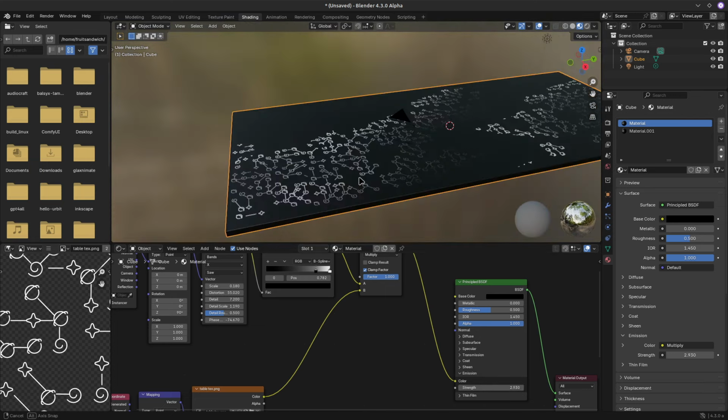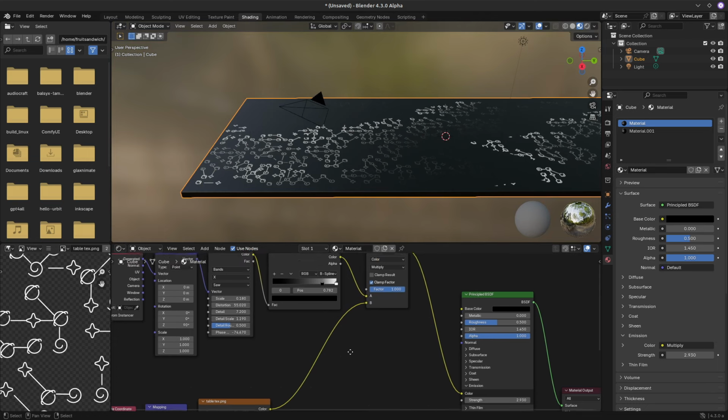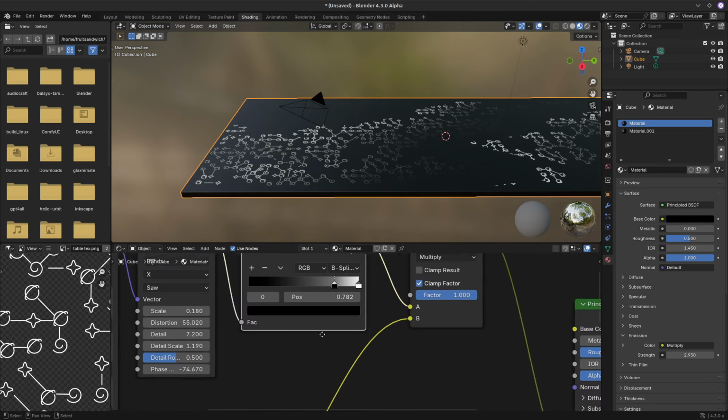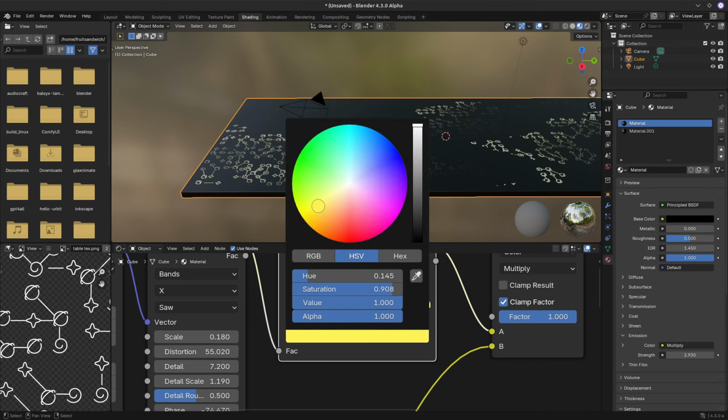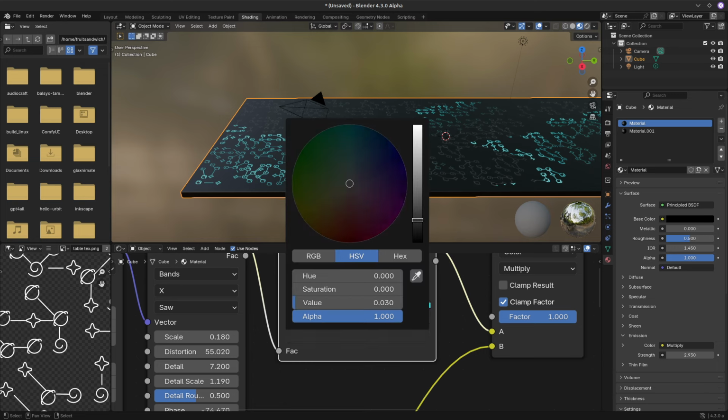So now to add some color into this pattern, we will do that using this color ramp. So I'll go here. Let's use blue. I want a really bright blue to be at the front, and then back here I want a darker blue.